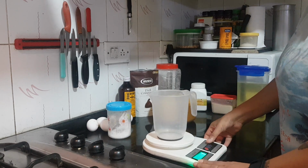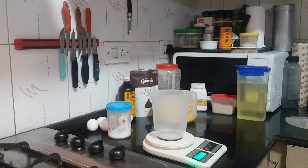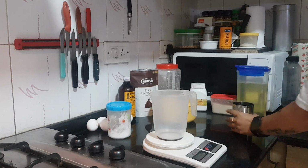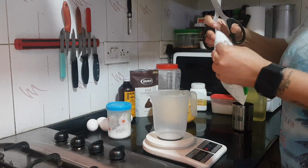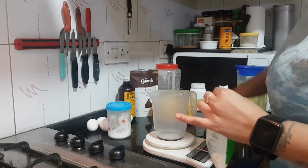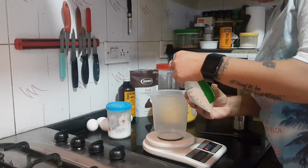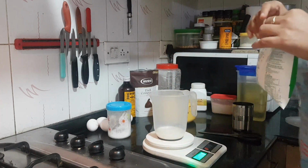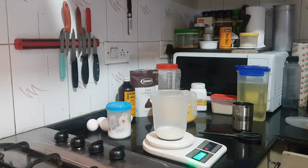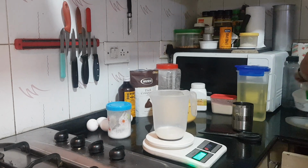Okay. So now what I have to do is take water, and you need about 160 ml of water, depending on how precise you are in measuring the milk that you have to add. It needn't be any specific kind of milk. I'm just using the normal toned milk that I get for my house. You need anything from 65 to 75 milliliters of milk. I have taken 84 by mistake, which is also okay.